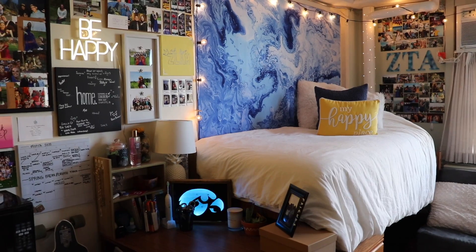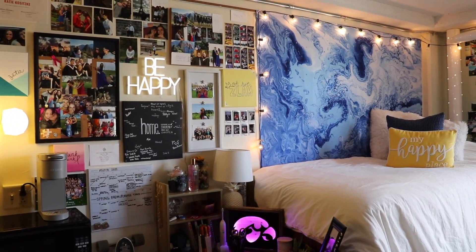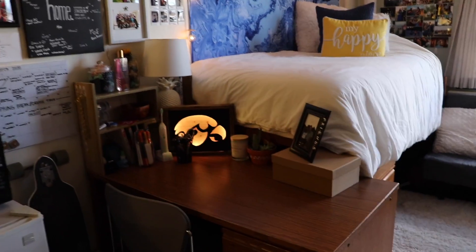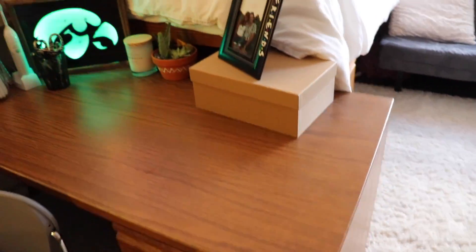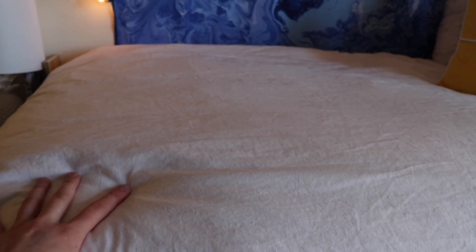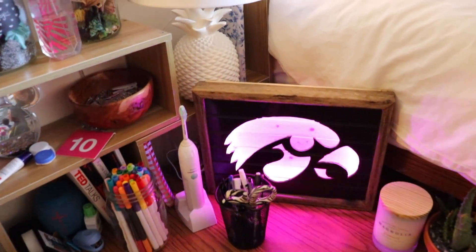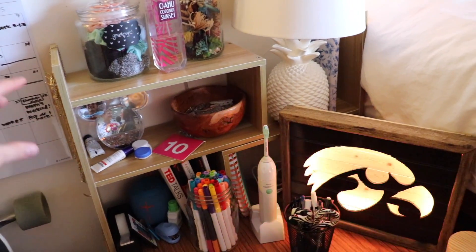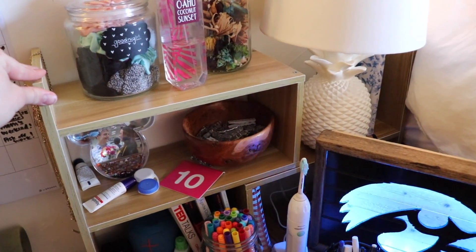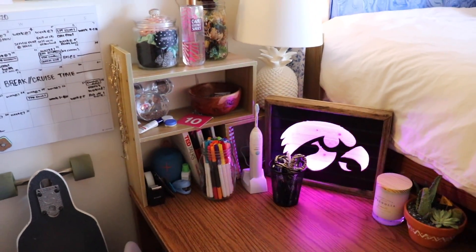This is the side of my room. I really like it because it's full of pictures of people that I love — I'm a big picture person. At Iowa, each room is going to come with a desk which comes with three drawers, and a dresser for each person as well as a bed. The three drawers are really helpful for storing things. I also really wanted to have some height on my desk and be able to see the things that I use every day. This desk riser is from Walmart — it was actually really helpful, pretty cheap, and it definitely gives me the elevation off my desk that I need and want.